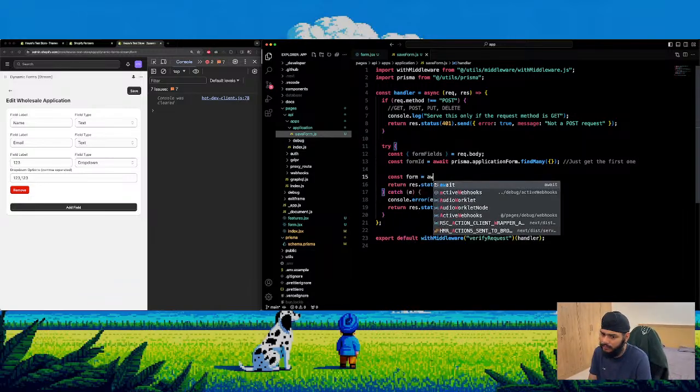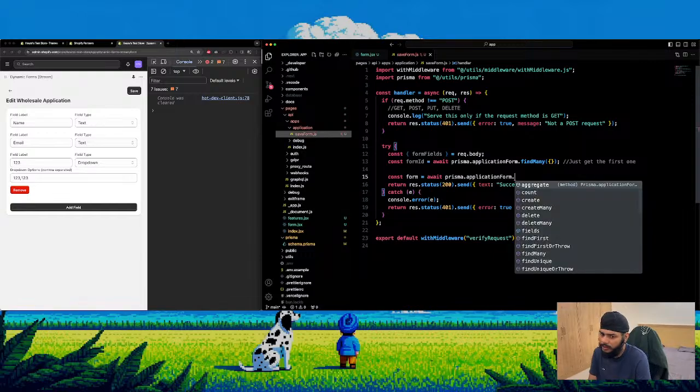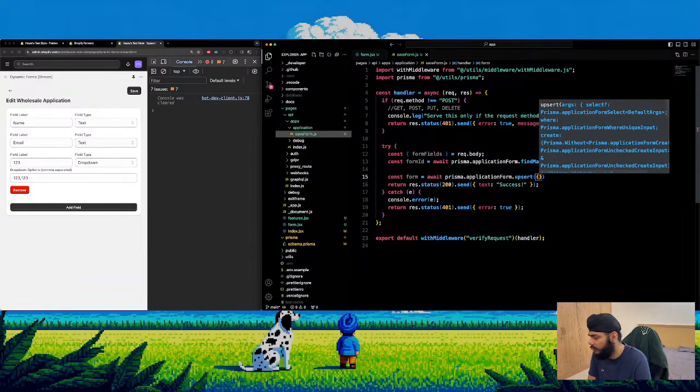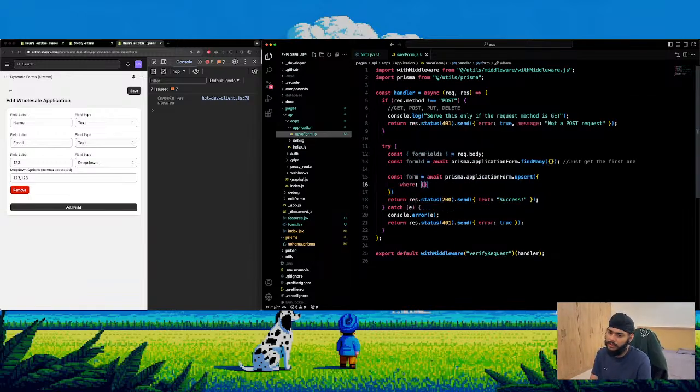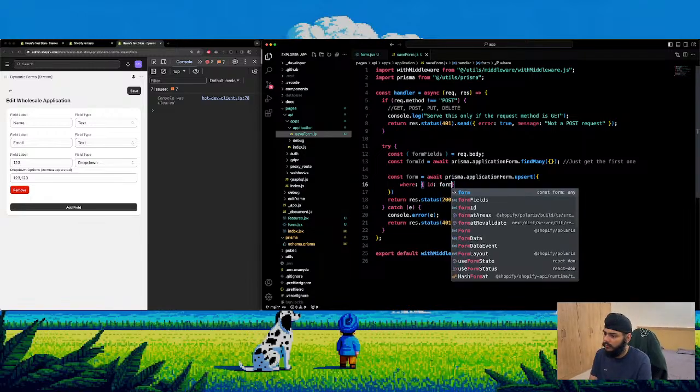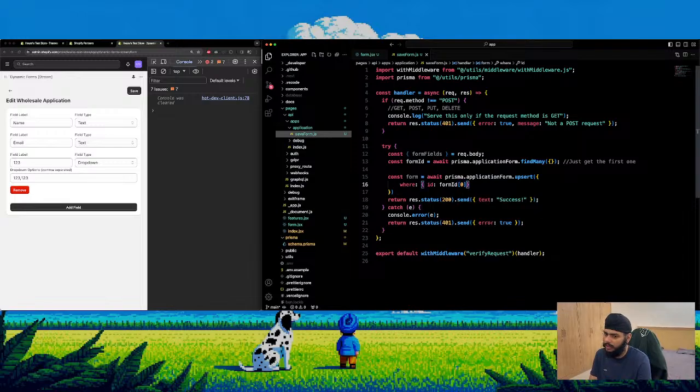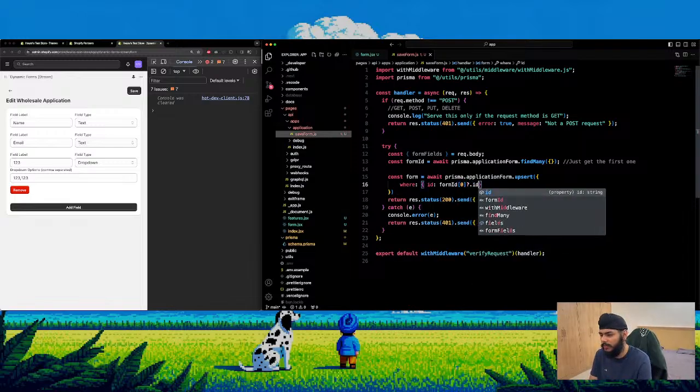Okay. Const form equals prisma dot application form dot upsert. We always upsert. I cannot stress this enough. When it comes to databasing, I usually just upsert. I do not create, I do not update unless it's on a route where I'm very sure that this exists, right? So at any given point of time, we're never creating or updating. We're always upserting. Where? Now, if you don't understand what this is, it's just Prisma speak, right? Form ID. So this is always an array. This may or may not exist.